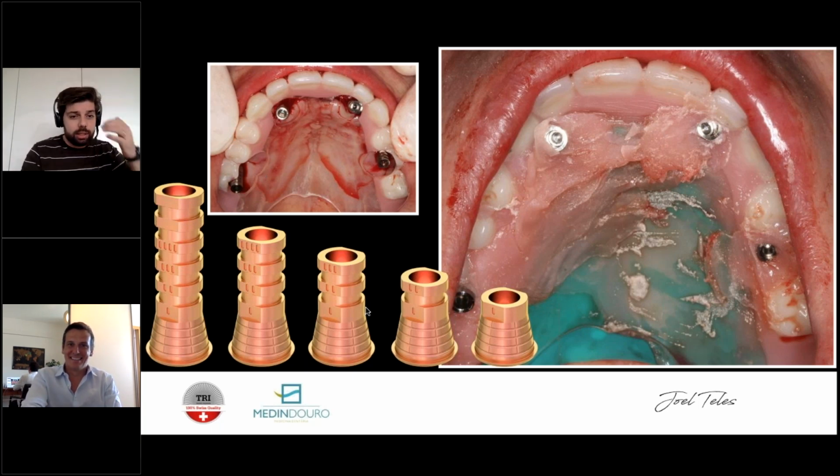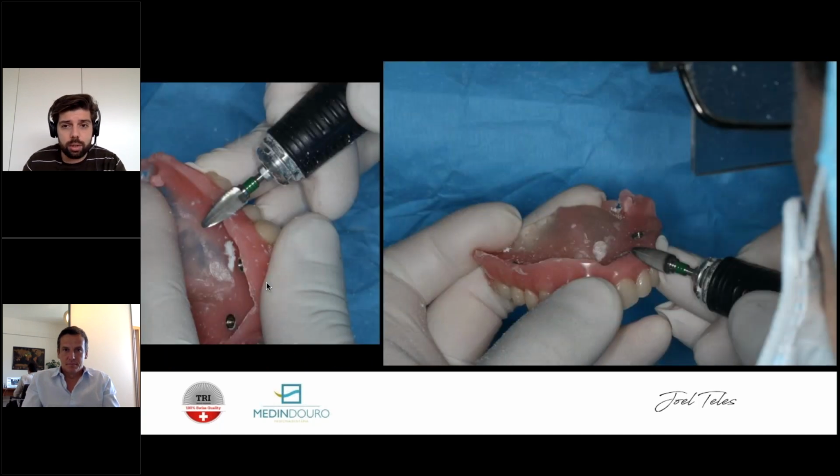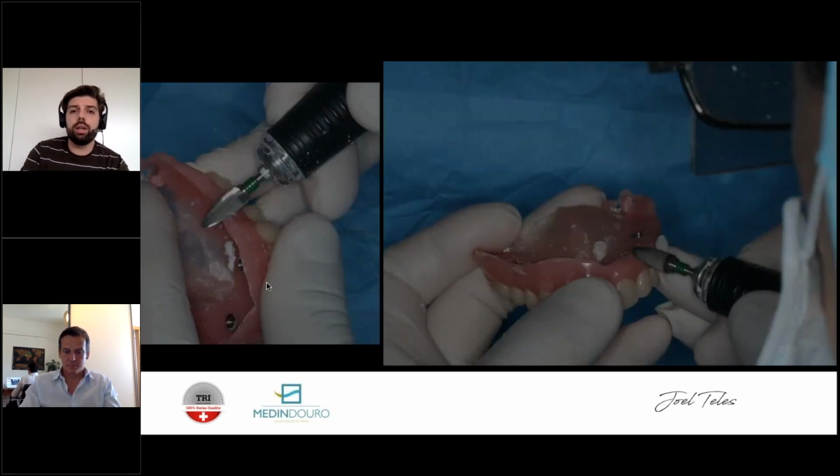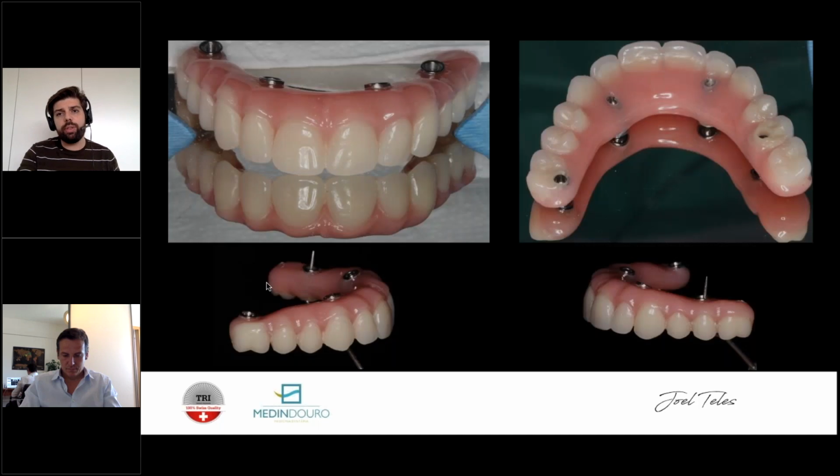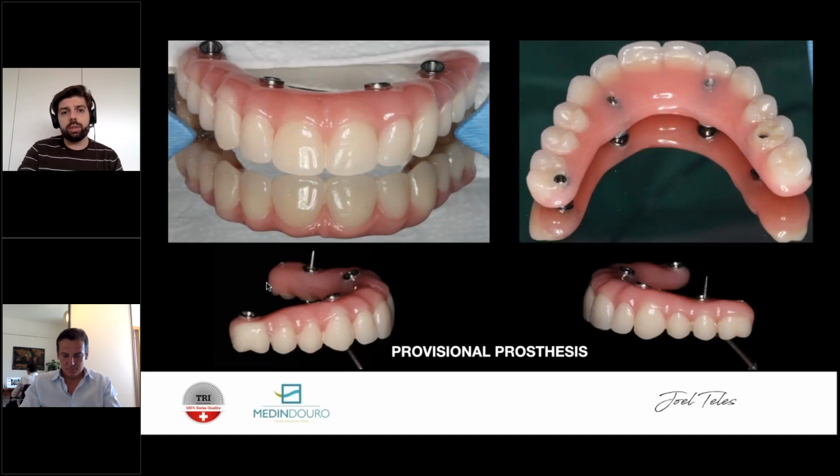Okay, let's go into the prosthetic part. So this is the tie base, the TTAs that you have, and they work for this provisional part. Always in this part, my technician does the work. He knows exactly all the principles that we've discussed over the years, and he knows exactly how to transform these prostheses into a fixed provisional restoration. So we will reshape everything, he will cover everything, and end up with these results, where you can see that it's very easy to floss here. There's no concavity, it's all very convex, it's very easy to clean, and it has to be exactly like this.